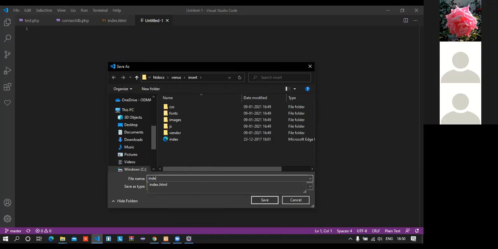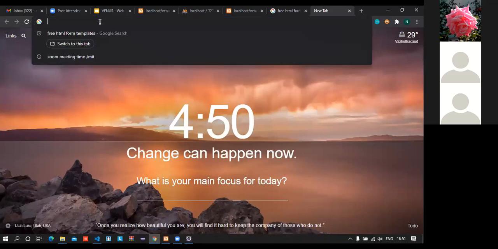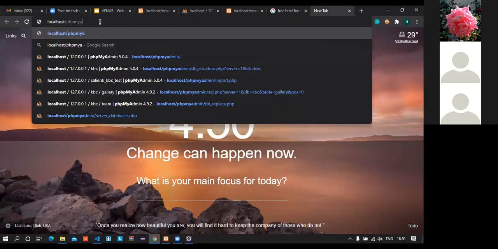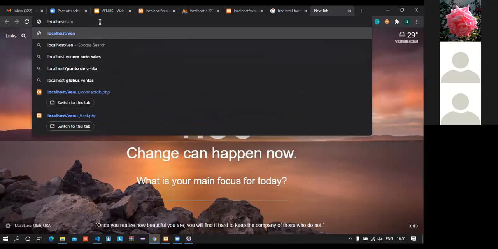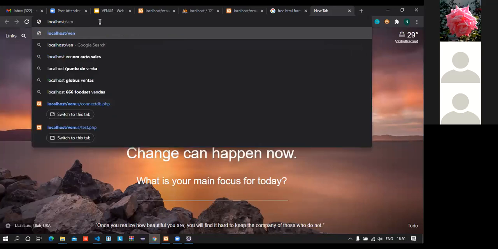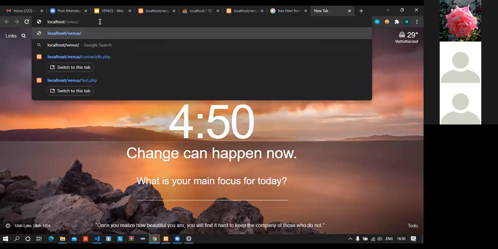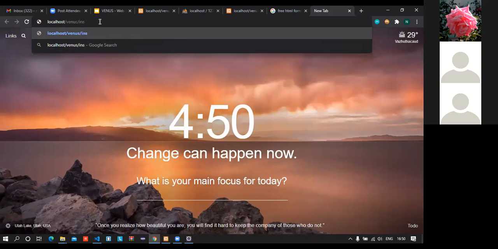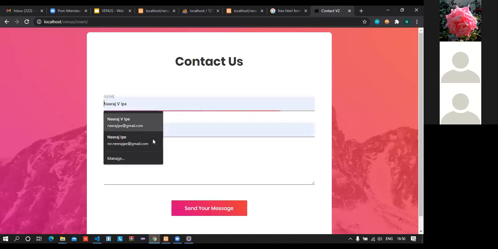There is this one trick. Whatever file you name index.php will be taken as default by the server. When I say default, if you go into localhost slash venus slash insert and just put a slash there without specifying the file name, it will give you the default index.html file.